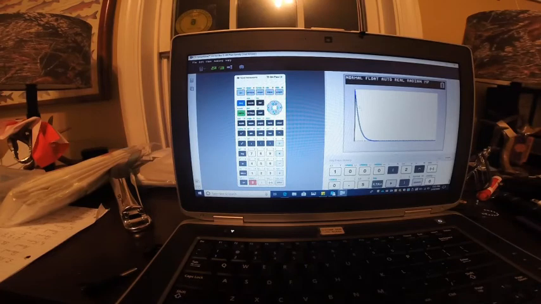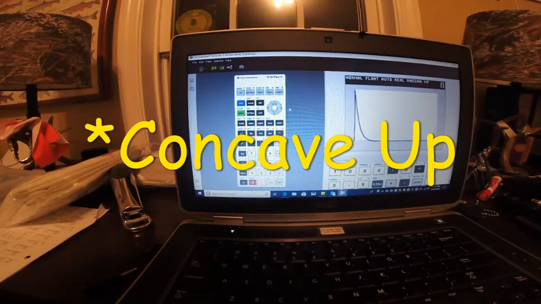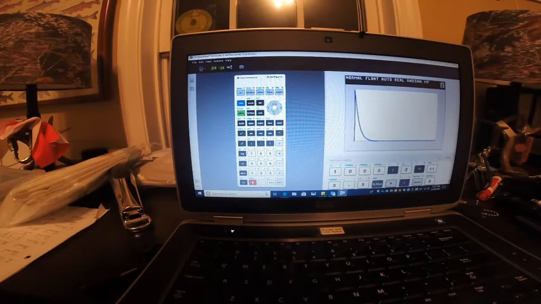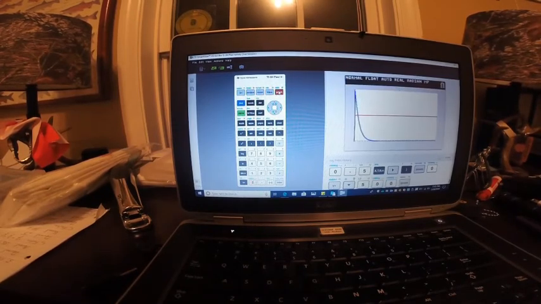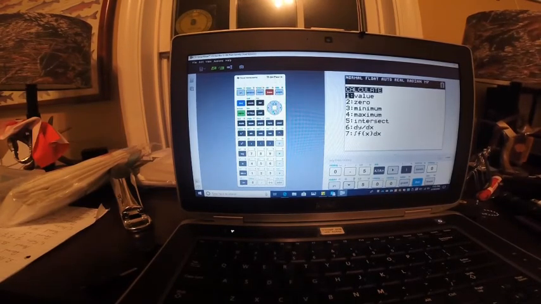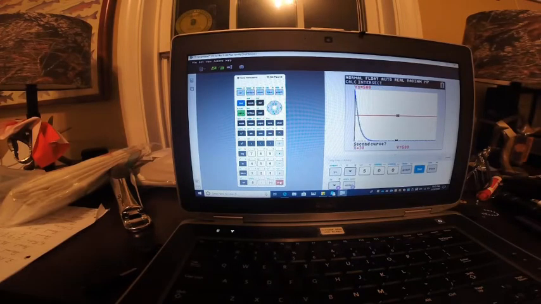Okay, that's a pretty decent function. You can see it's decreasing, it's concave up. So, what we've got here, we need to figure out when sales equals 500. So sales is going to be your y, because your x is the number of weeks. Sales equals 500. I'll type y2 equals 500. I'll graph it. Wherever they intersect will be your answer. Second calc, intersect, first curve, second curve, and I'll scroll over here to where they intersect.